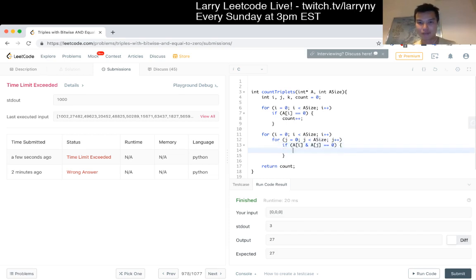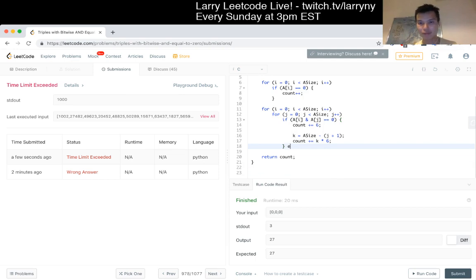Okay. This and is good. Oops. Okay, size minus. Oh, also this is wrong.